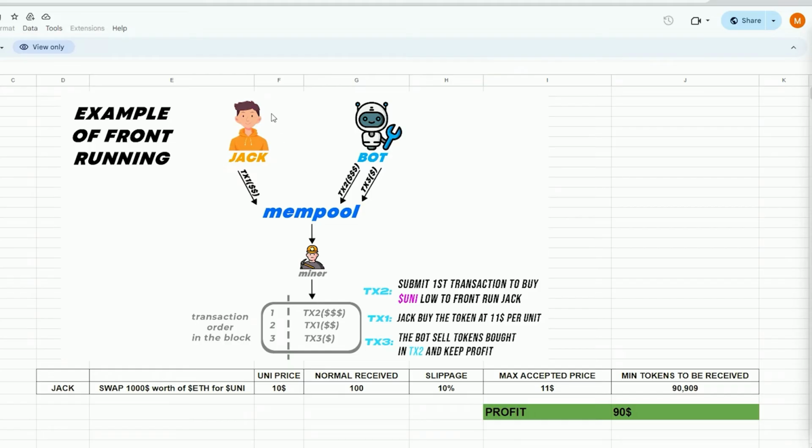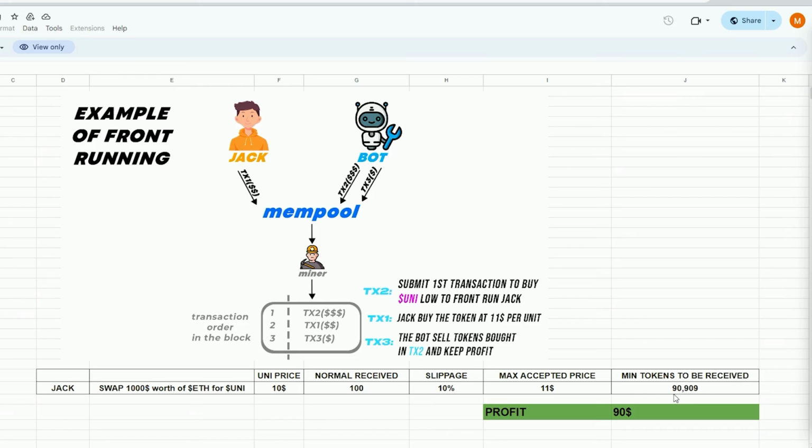All right, imagine Jack wants to swap $1,000 in Ethers for UNI tokens, with the current price of UNI being $10 per token during the trade. Therefore, by performing a basic calculation, it can be determined that Jack will be granted 100 UNI tokens. However, due to potential price fluctuations, Uniswap mandates users to establish a slippage percentage. This refers to the percentage of a potential price hike you are willing to agree to in order for the transaction to be completed. In this scenario, by setting slippage at 10%, Jack agrees to pay a maximum of $11 per UNI token, equivalent to about 90 tokens for $1,000.